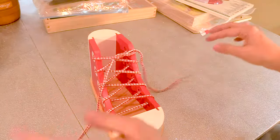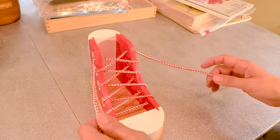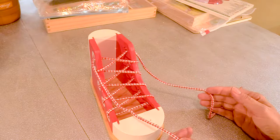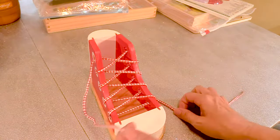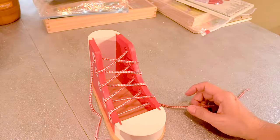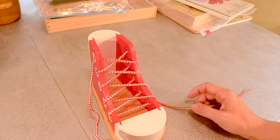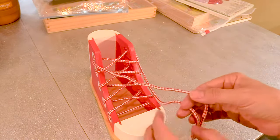Let's do that again. And I'm going to go really slow so you can copy me with your own shoe if you'd like. So if you'd like to, I'll tie it once and you can run and get your shoe, or a heavy shoe that'll sit while you pull on the laces a little. Maybe mommy or daddy's shoe, or grandma and grandpa's. And then when you come back, I'll tie it again. Okay, go get a shoe, boys and girls.